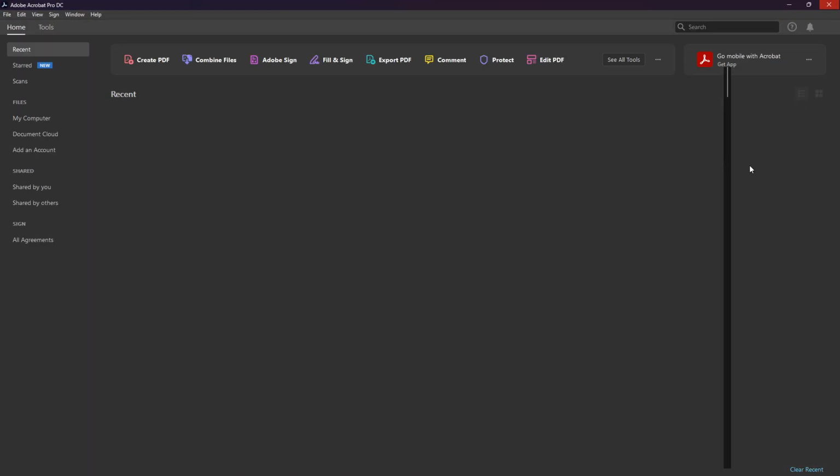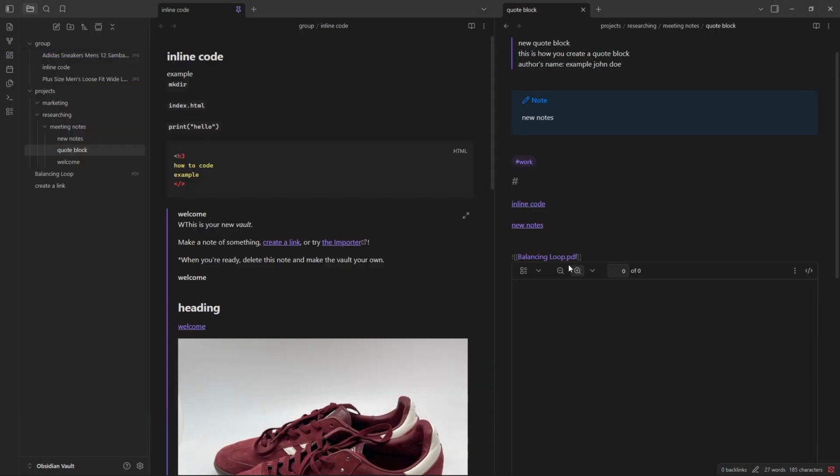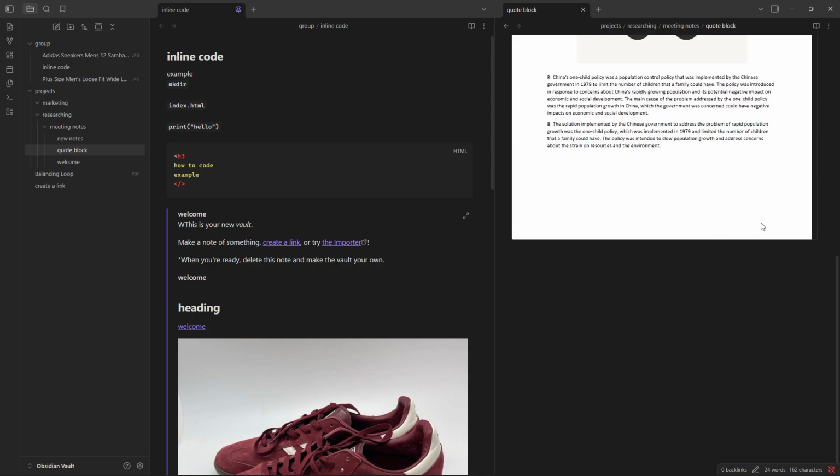Take a quick look at your File Explorer pane to confirm the PDF has been uploaded and now lives inside your vault. You'll notice that Obsidian has generated a link to the file. The syntax here is key.